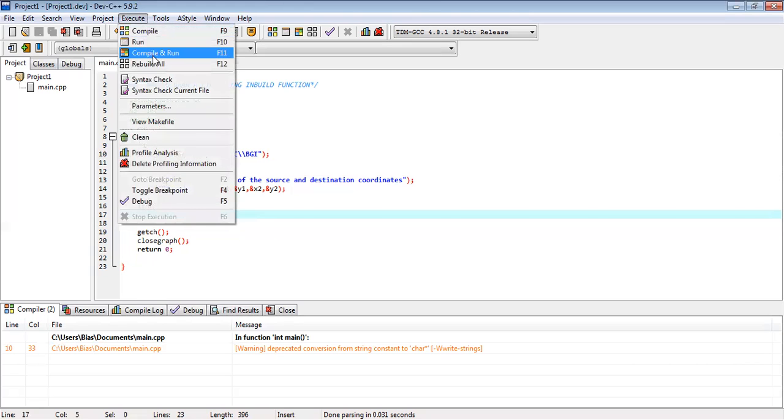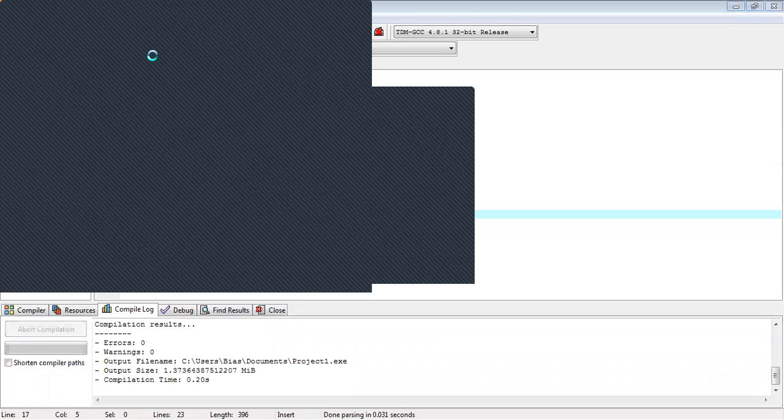So let us compile and execute the program. Now you can see that in this black Windows BGI console, where there was a picture earlier, now no picture is there. Now this turned white because it says not responding. That is, my laptop is hanging a bit. Anyways, so what did I say? There are two consoles. This console is where the output of the pictures or images will be displayed, and this console is like the C program console where the user will be giving the inputs. So it says enter the values of the source and destination coordinates.